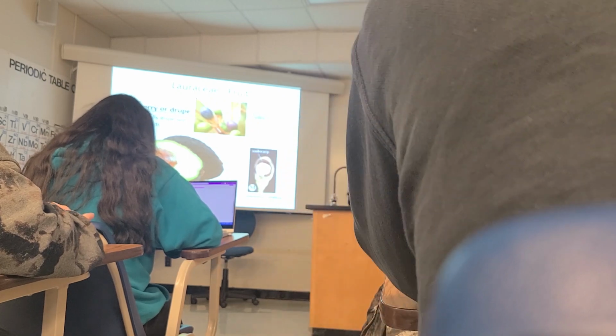So a drupe is going to be one of those kind of fleshy type fruits that has a pit in it. Okay? Although some of them are not fleshy, for example, almonds aren't. But if it's got a pit in it, it's going to be some sort of a drupe. Like our avocado, which ironically enough is actually in this family.